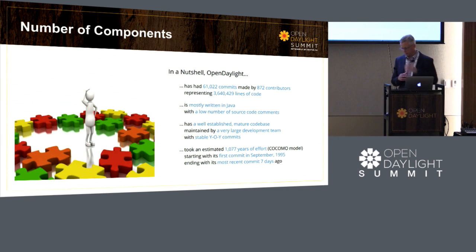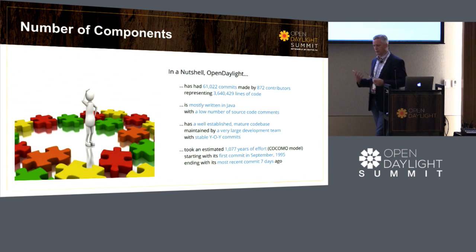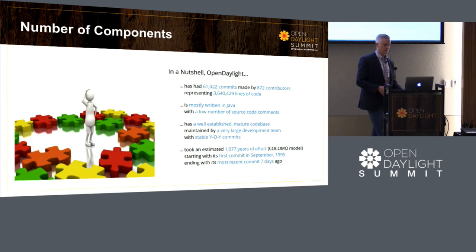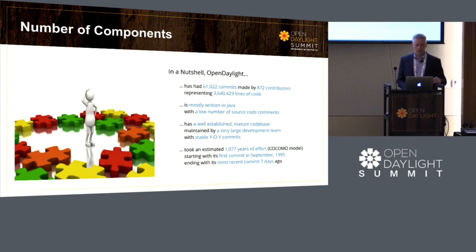But it's also good to note that it is a well-established, mature code base, and so when our developers get into the code and help contribute to it, it's structured well, and so it's usually well received by development teams. And it's interesting to note that it actually represents over 1,000 years of actual code when you look at it from a COCOMO model. It's quite a bit of effort that's gone into it from day one.